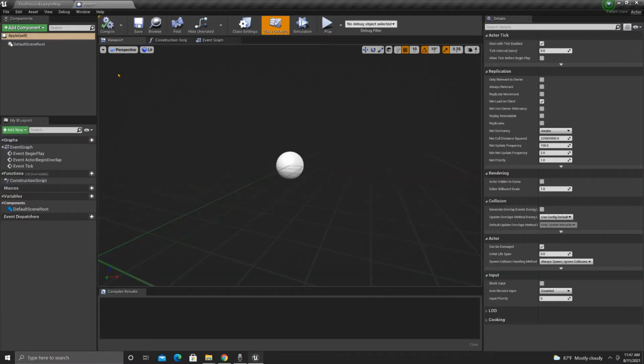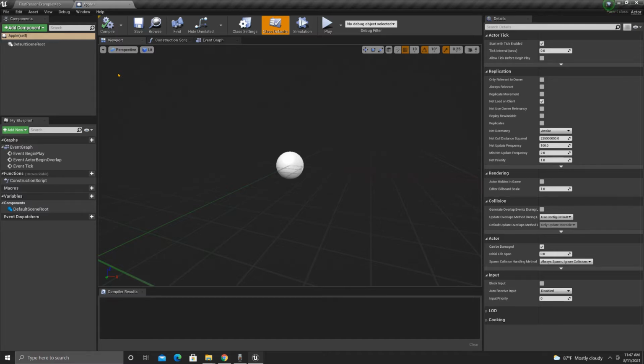You'll see a plethora of new tools and windows, so we'll just go over those real quickly. The top left, the components window, you can add anything from static meshes to auditory senses for AI. This is where you add components to this blueprint. Below that, you have My Blueprint, which has things such as graphs, functions, variables, that kind of stuff.